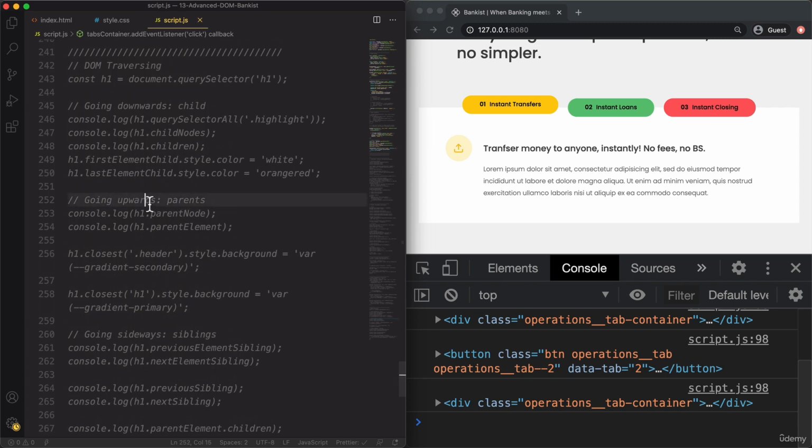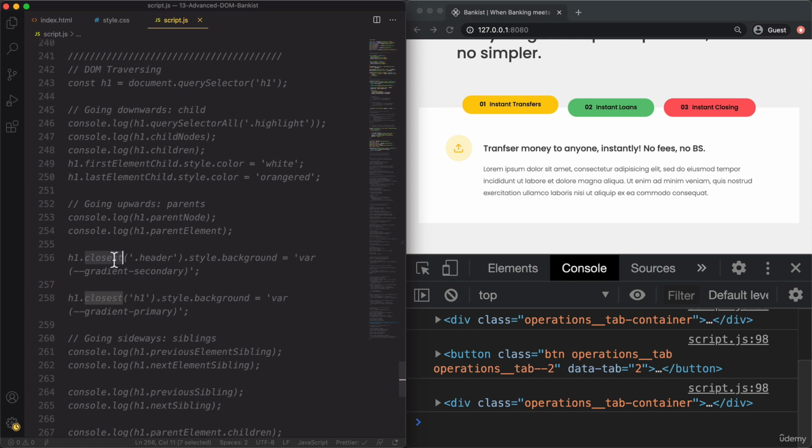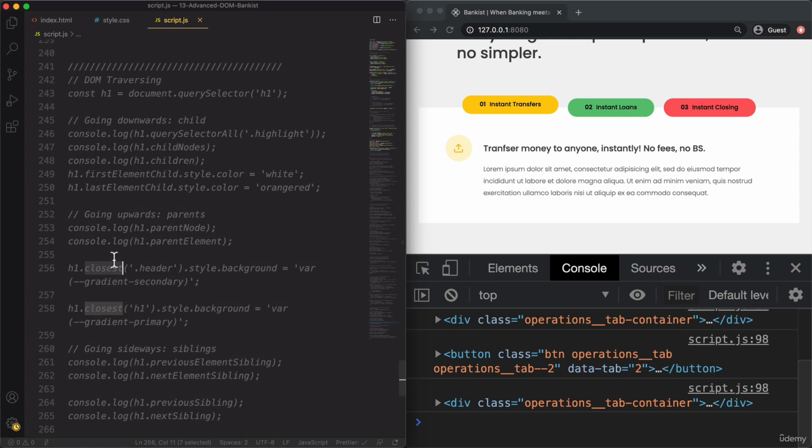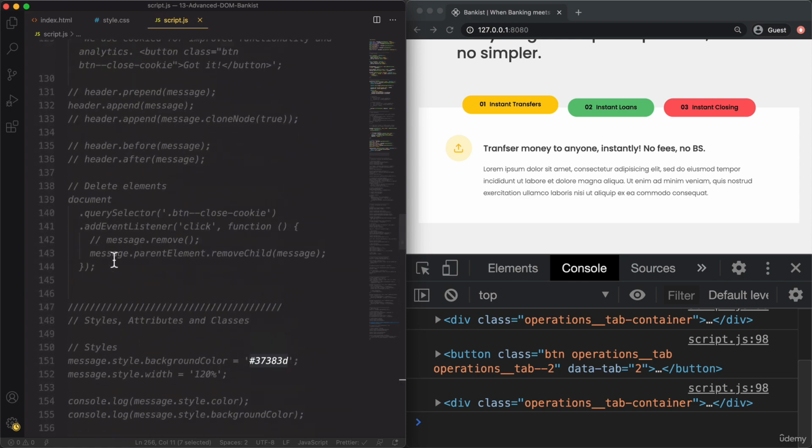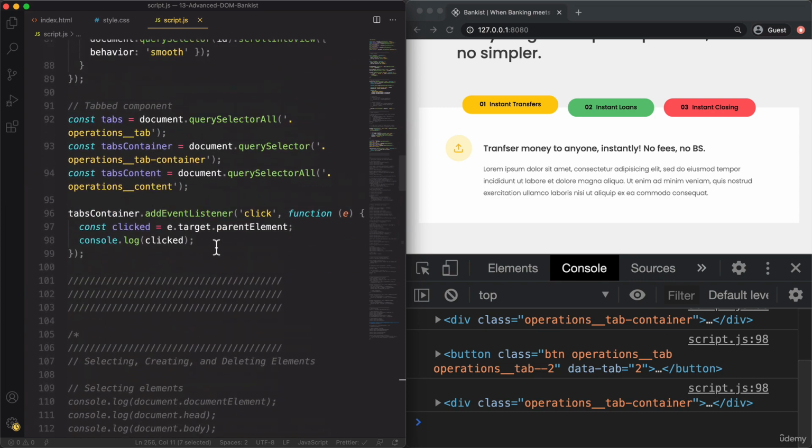So remember that we want a way of going upwards, but we want to specify that we want to select an operations tab. And so we can use this closest method for exactly that. Remember that I said that this method is going to be really helpful in event delegation. And so now that's actually the case.